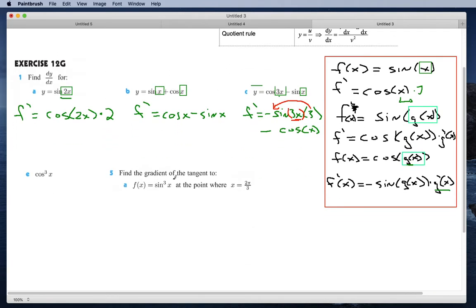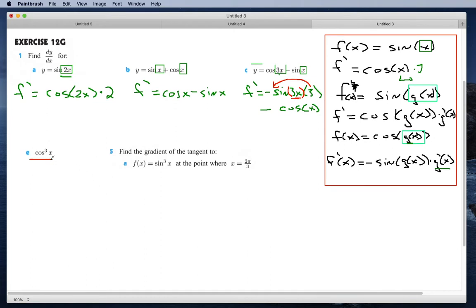Now, the classic IB example is something like this. And if you're wondering about this notation, when you see the exponent between the cos and the argument of the cos, that can be written like this. And this here is a chain rule, but a different sort of chain rule. This is kind of like when we have x cubed and we want to derive x cubed. Normally you bring the 3 out in front and subtract 1.